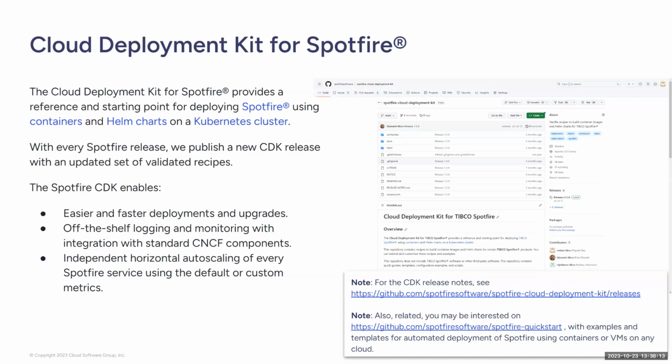You get automatic Spotfire database and action database configuration. You get off-the-shelf logging with FluentD to any custom log database like Elastic. You get off-the-shelf monitoring with Prometheus annotations to any metrics database supporting OpenMetrics. And with the help of KEDA, independent horizontal auto-scaling of every Spotfire service using predefined or custom metrics.